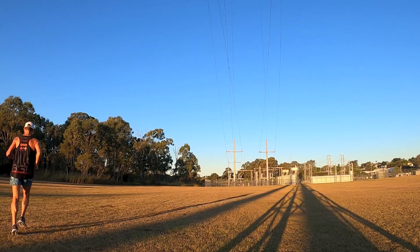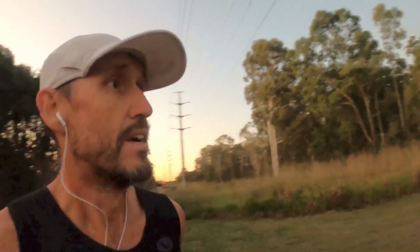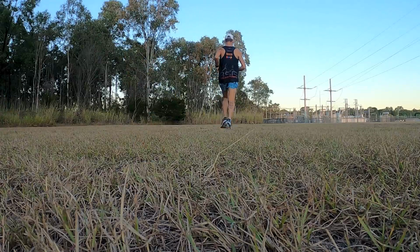Grass running. I'm not on the grass now because I came in to have a look at those birds and everything. I introduced a weekly grass running session about 4 years ago, and I really credit it helping me get to a sub 3 hour marathon. One lap to get this right, guys. All right, grass running. Introduced it about 4 years ago, initially to slow me down on my recovery days. I really had a tendency to run my easy days too fast, and getting on the grass slowed me down.